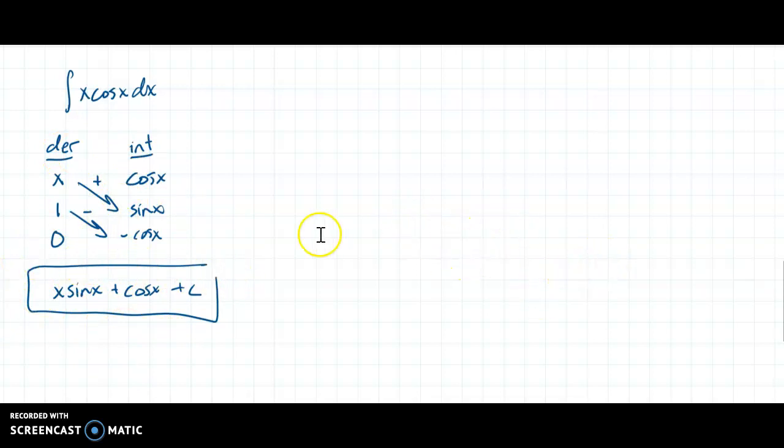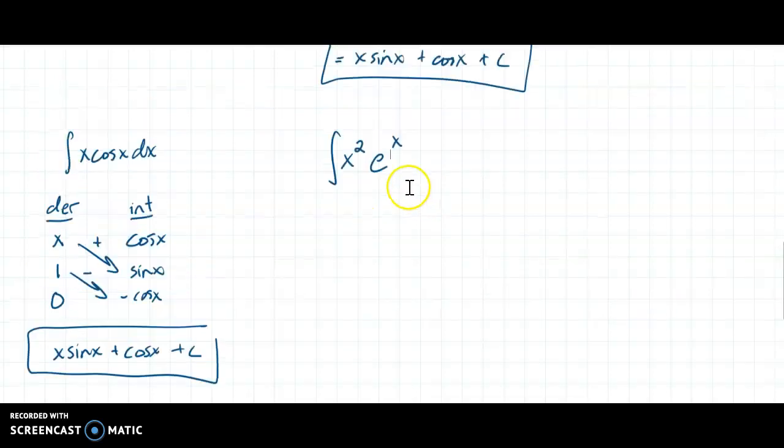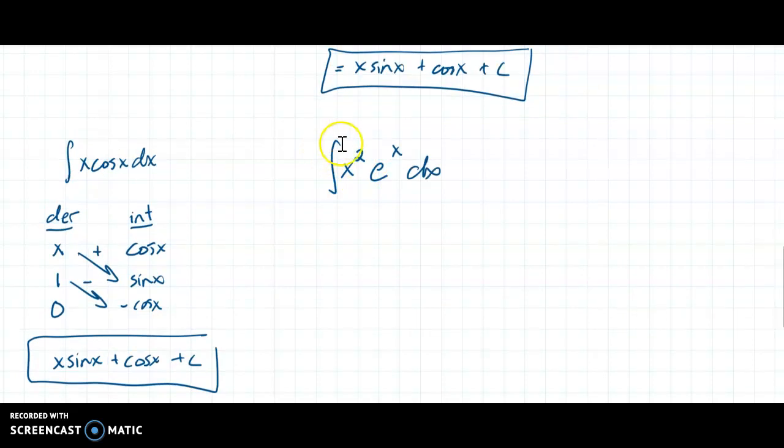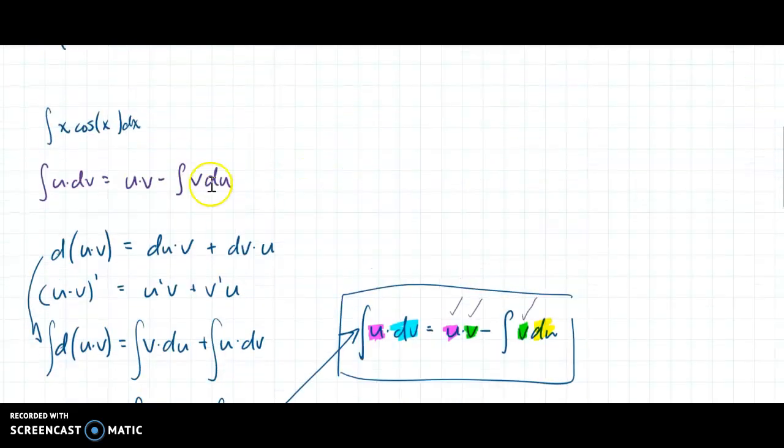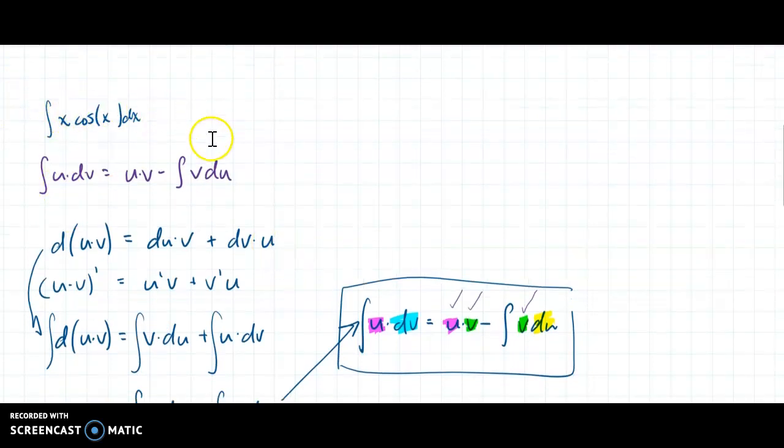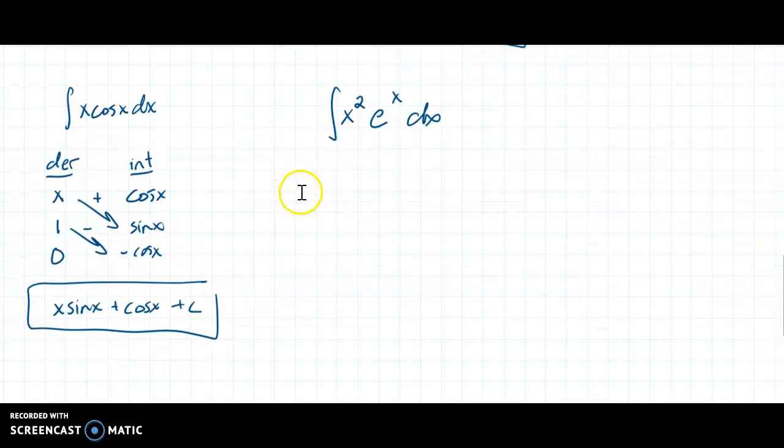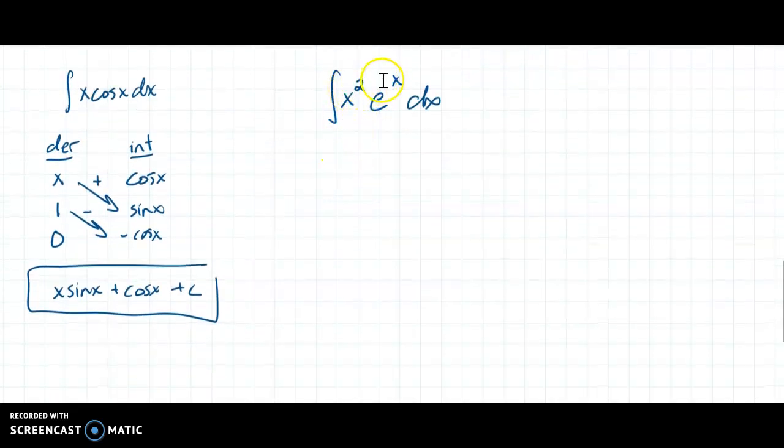I'm going to actually, before I show you why it works with the formula, show you another one. Say I had the integral of x squared times e to the x. Notice this is one with a dx, sorry. This is one like the ones that I was talking about up here, or this one right here, where the u sub just doesn't line up. It's not set up for me to do the integral, because this x squared doesn't match the u sub. If that was an x cubed, I could do u sub, but in this case I can't.